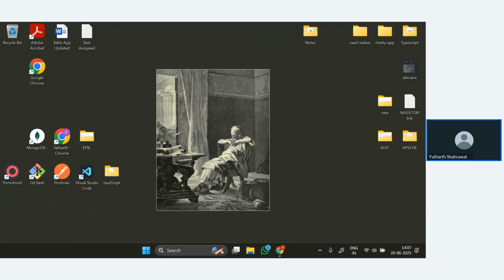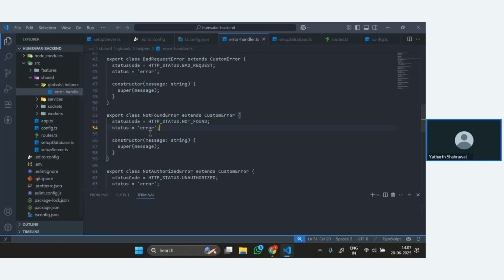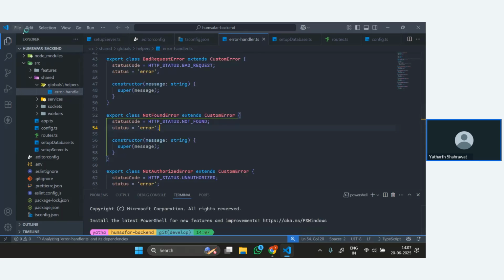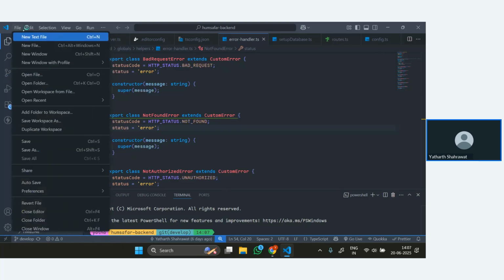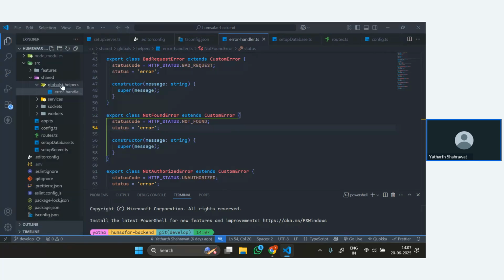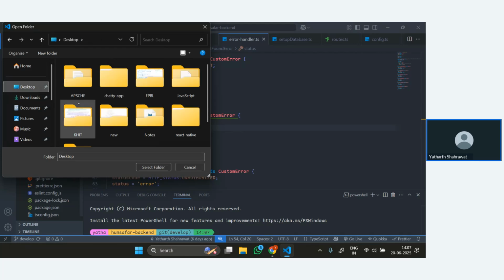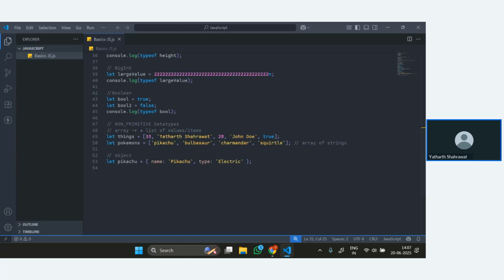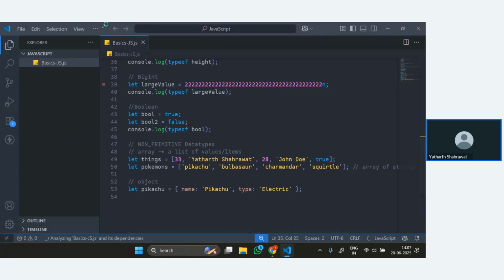Let me just open my VS Code. This was not what I wanted to open. Let us open yesterday's JavaScript file. This is what we covered.